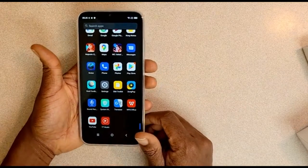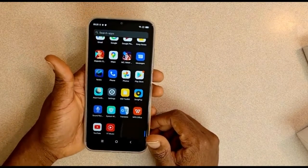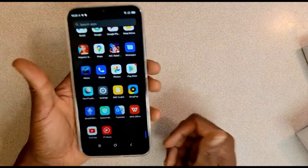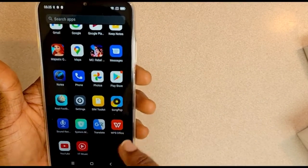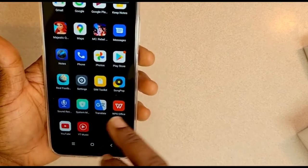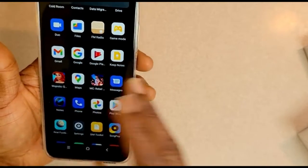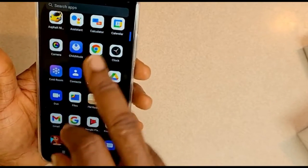Although it makes me wonder what Blackview is doing. Are they copying Samsung? I didn't say that. I just said that it gives me the Samsung vibe. It's different, okay? So going into the phone, you can see that it has YouTube, YouTube Music, it's got WPS Office. It's got games, like I said. It's got Gmail and all this.